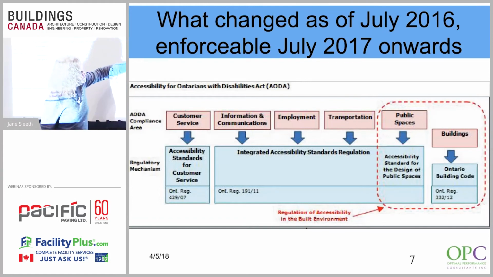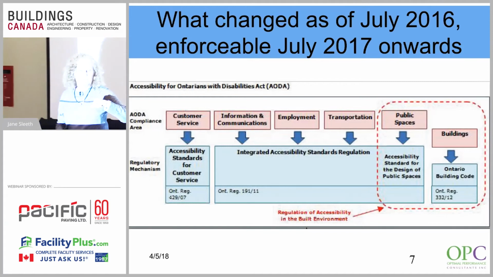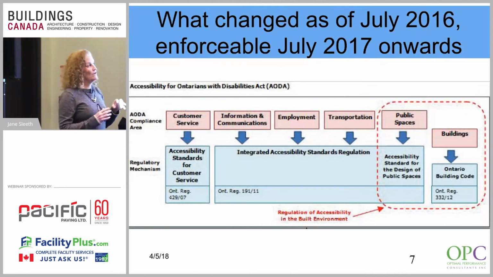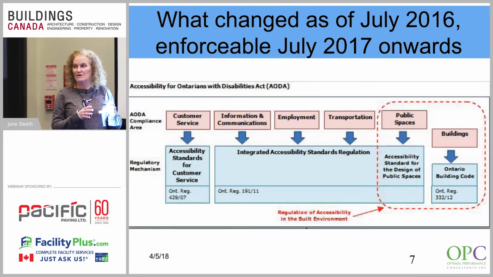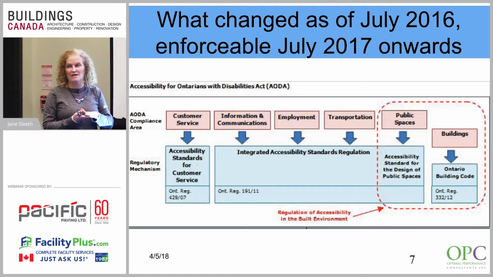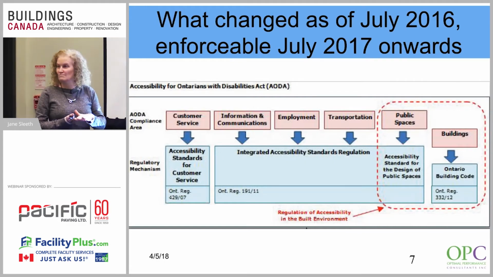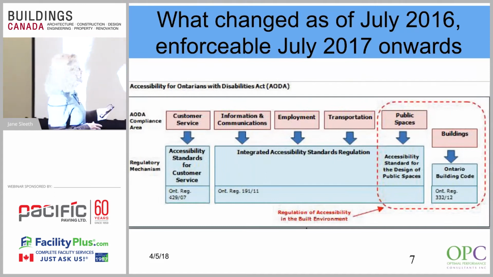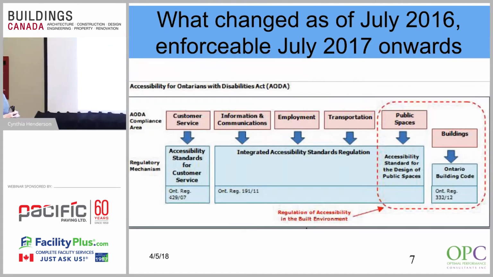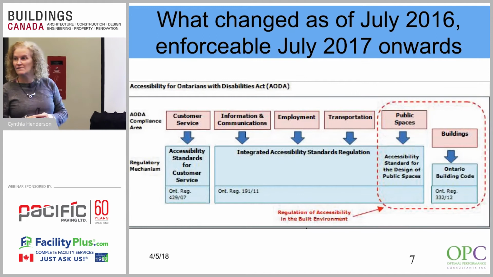So we have public space design, and then we have the building code as well, and the barrier-free design within the building code. Remembering that the building code's barrier-free design is a minimum standard, and it does not provide accessibility. It does in terms of the washrooms, but many of the other aspects are actually overlooked. So just to be aware of that. We'll move on and we'll do the questions afterwards.